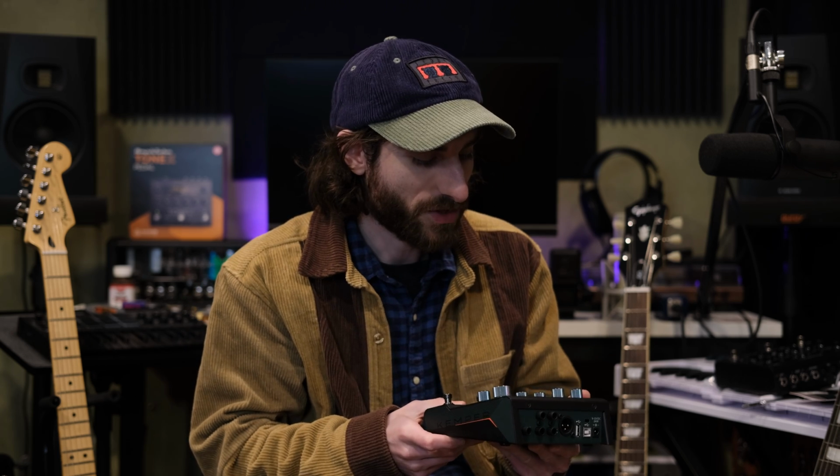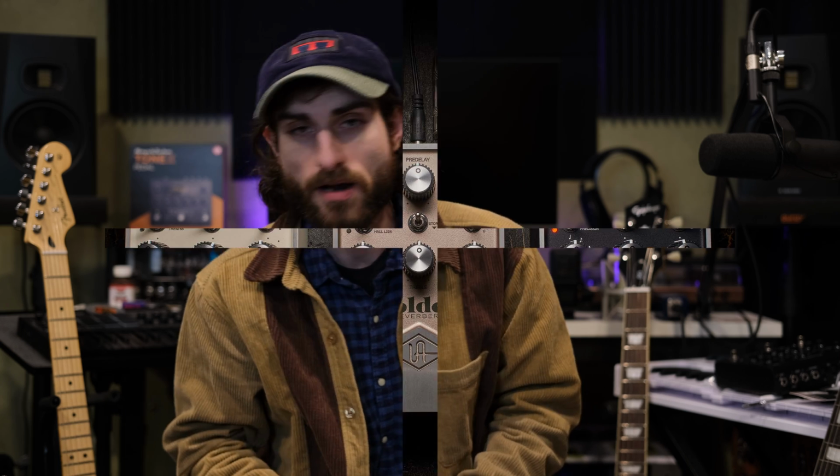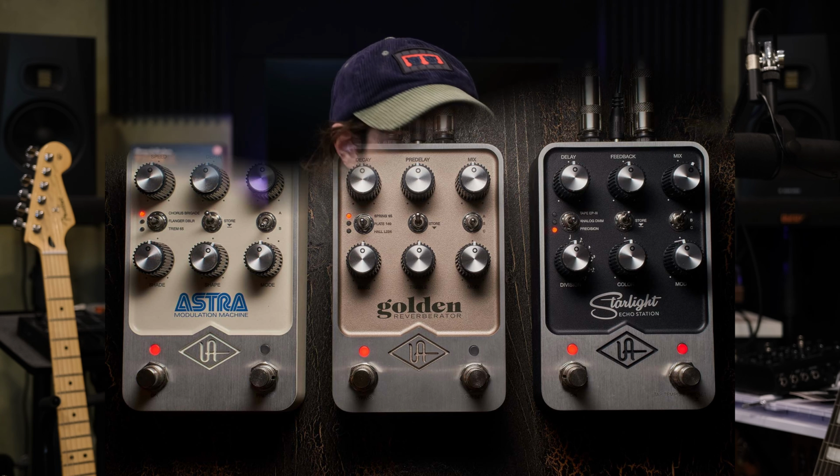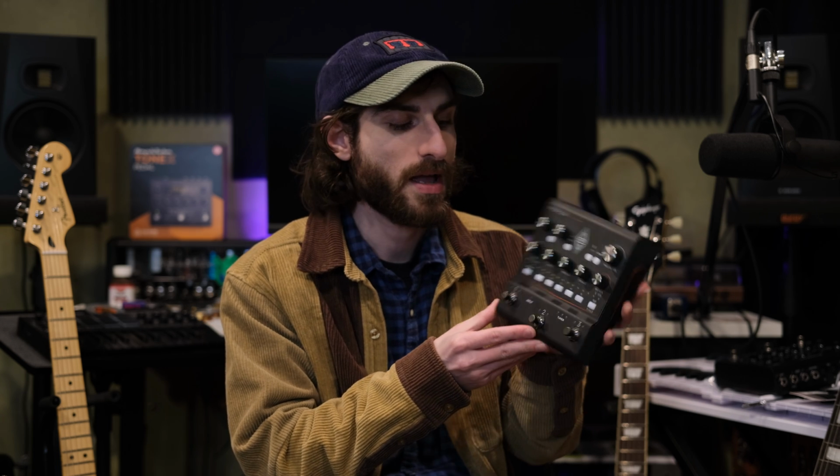I have some other issues with the actual device, namely that it doesn't sound as good as I would like it to. There are other pedals. This year was a pretty big year for modeling pedals, little tiny modeling pedals that you could put on your pedal board. Universal Audio, for example, has released a number of amp and pedal solutions over the past year or two. And here you have almost everything Kemper can do in a more affordable, smaller solution that you can put on your pedal board.